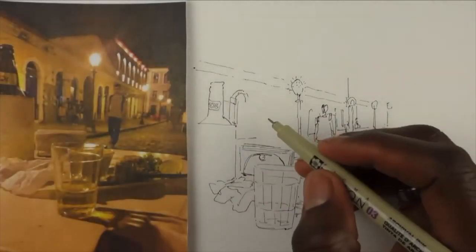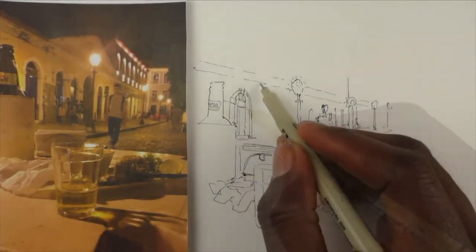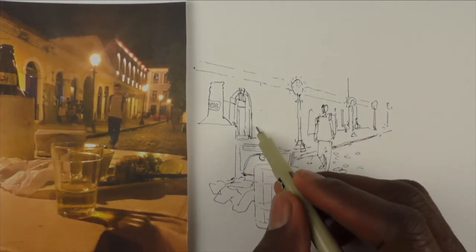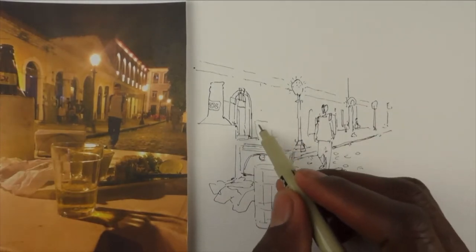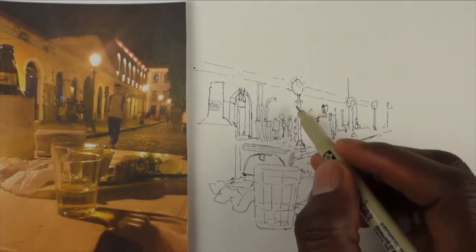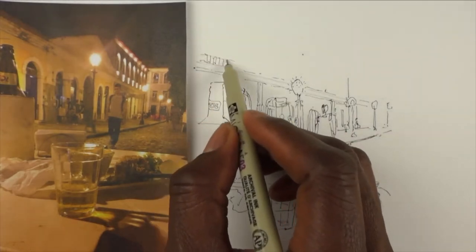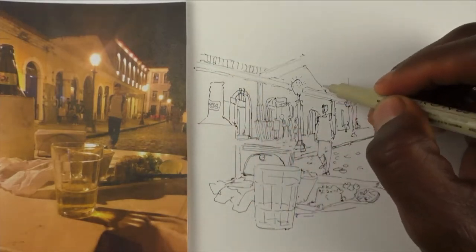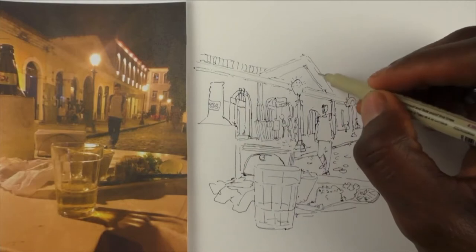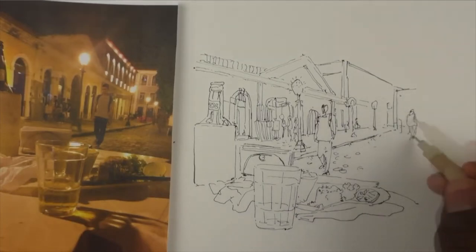Now, when drawing with ink, if you're not careful, you can find out that a line is not straight when you're actually at the end of the line. I've made that mistake many times. To avoid this, I use a system of dots. So I'll measure or guesstimate a distance or a position, make a mark, and then draw my line or shape or whatever it is. It's a very simple technique, and it will save you from making lots of mistakes, leaves no mess, and allows you to draw with ink with confidence. So you're essentially guesstimating the distance of a position. You make a dot, and then you simply connect them.